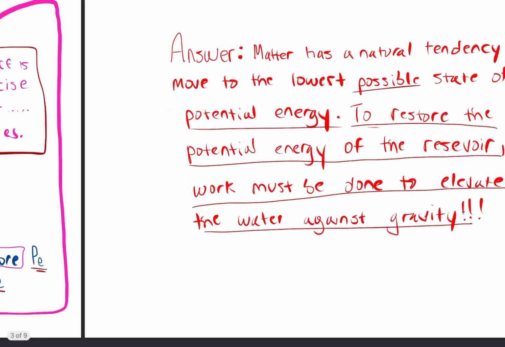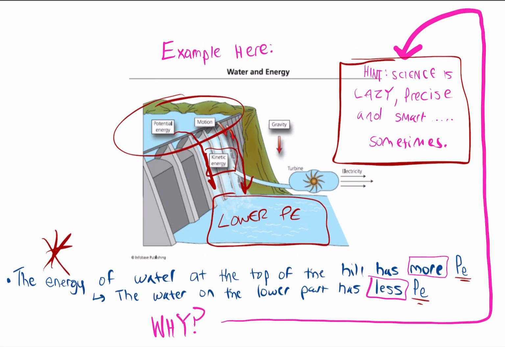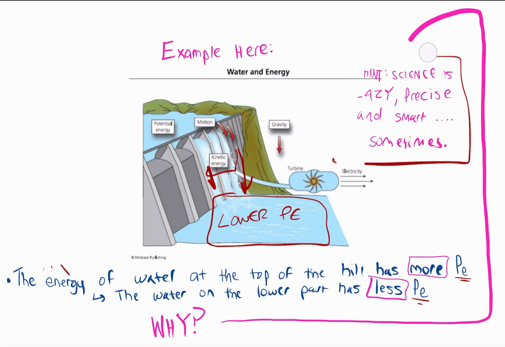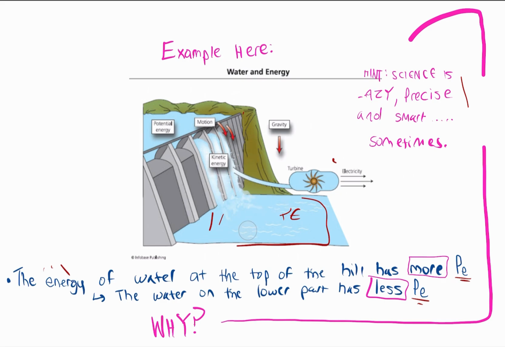So now if we go back to our little diagram here, maybe I can clear this up. Let me clear some of this up. Now, if we look at it, let me pull out my pen. Here, we have the potential energy of water. It's very high potential energy. It's going against gravity. It likes to be in a lower state of energy. We always talk about energy where it wants to be in the lowest state, which would be to fall down.